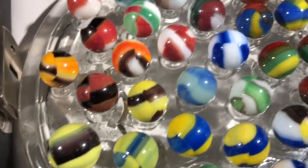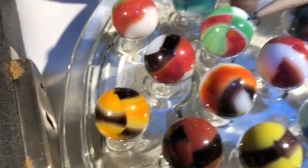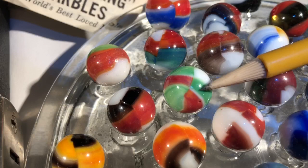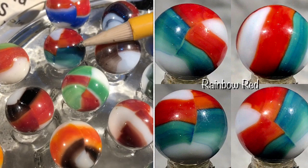Moving right along, we have rainbow red marbles. These are reasonably common marbles. They have a red ribbon going from seam to seam, paralleled by another color. So here's one with red and green. Here's one with the black ribbon. There's one with the blue. And this one has that Kato blue teal sort of a color.